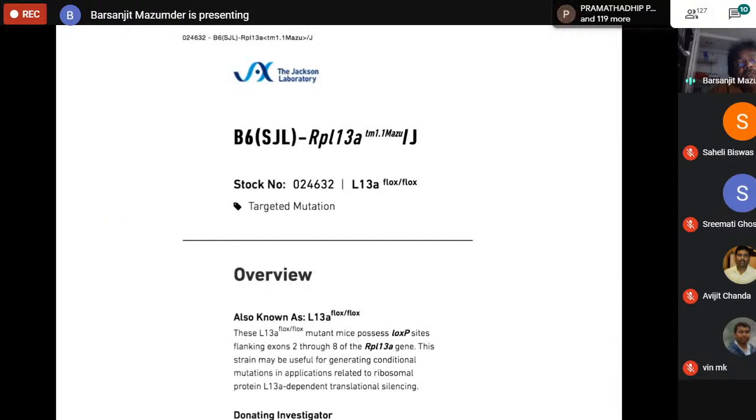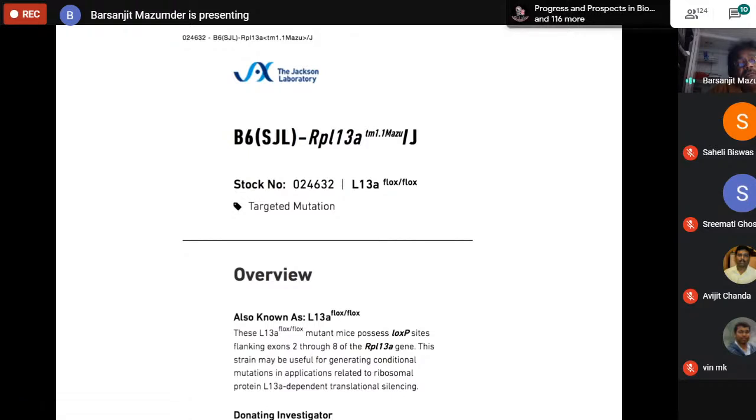And also, our mouse got accepted by the Jackson Laboratories, which is the world's largest mouse repository of genetically engineered mouse, as a model to study resolution of inflammation. You can see in the nomenclature that they put the investigator's last name, Mazumder's, just for these four letters. So this mouse is available through Jackson Laboratory, and many labs have used this mouse, including in drug discovery against inflammation.